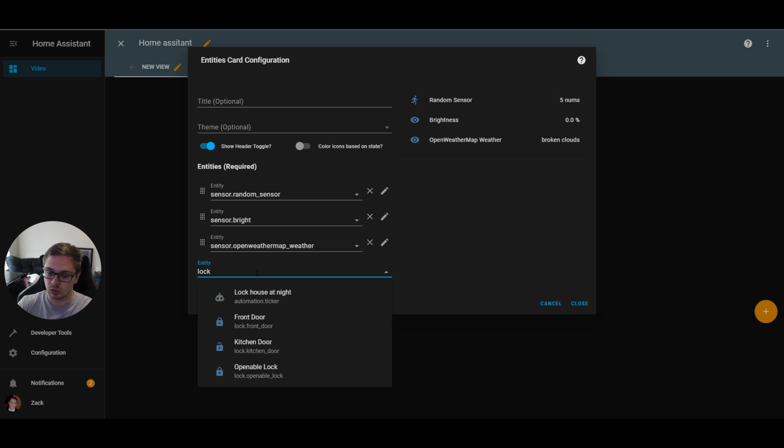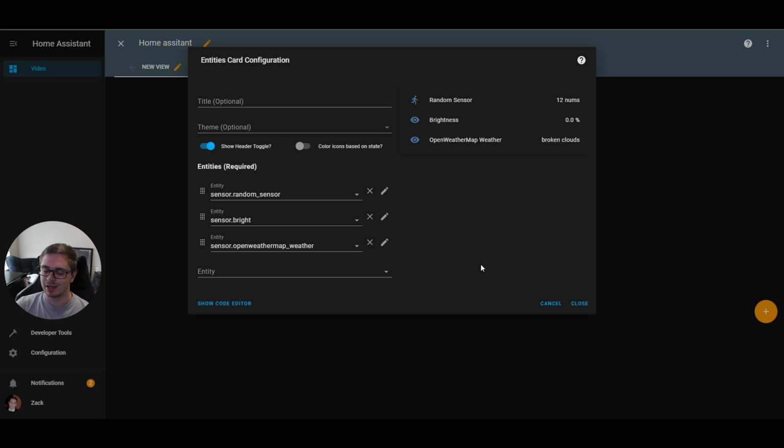But now I can search Lock House at Night and it brings it up, and that just makes it a lot more user friendly. It takes out the guesswork of what my entity ID is. I know what the entity is called, but I don't know exactly what the ID is. A big one is Z-Wave and ZHA stuff. Their entity IDs can be super long, and you just rename the entity but never go back and change the entity ID. How are you supposed to search that? So that's going to make it super easy, I think, to add entities to your entity card picker, your entity cards, your glance cards, any of them that have a picker like that.